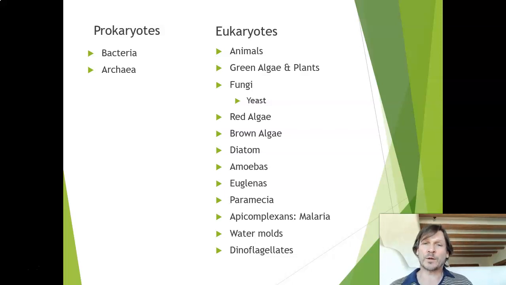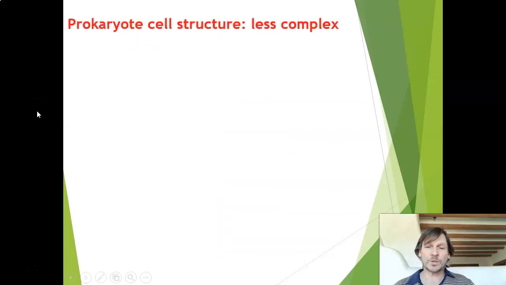So the eukaryotes, whether you're single-cell or multicellular, isn't the defining feature of the domains, it's the structure of the cells, right? Because there's lots of single cells that are eukaryotes, right? If it is multicellular, it is eukaryote, not prokaryote. But just because it's a single cell, you can't say that it's eukaryote versus prokaryote. Okay, so their structure is less complex. Let's take a look and see what that looks like.